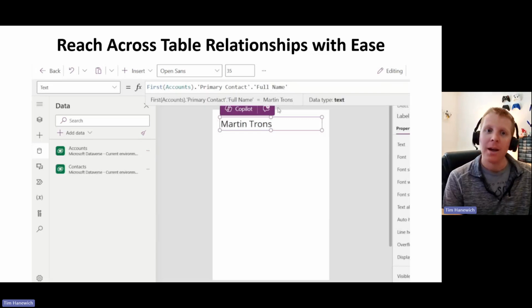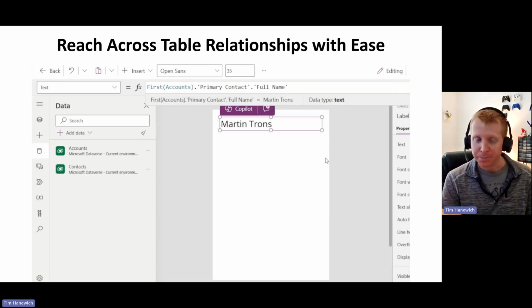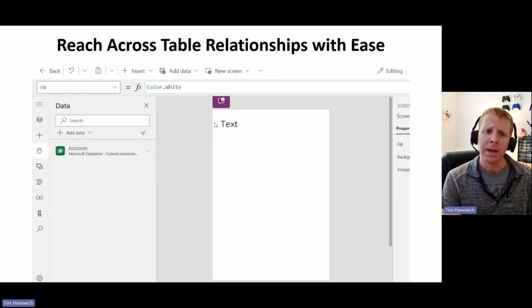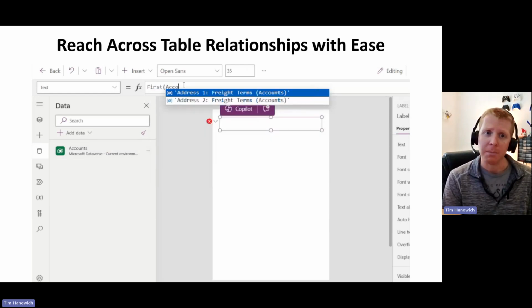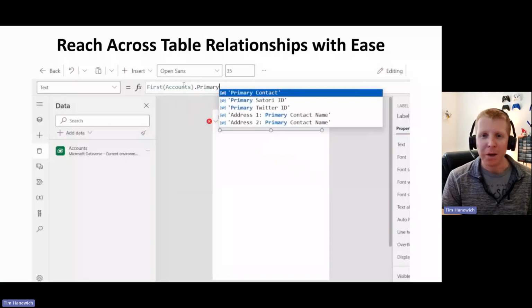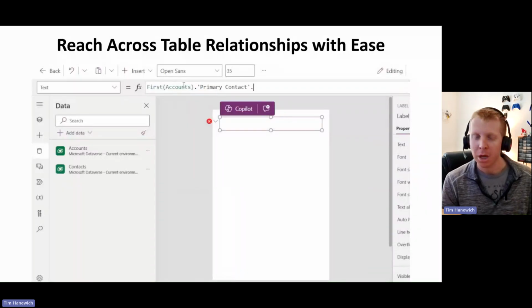And then from there, I'm able to proceed, use dot notation, and reference the full name property of that table. So again, I'm not doing join operations. I'm not doing lookups. I'm not using foreign keys either.